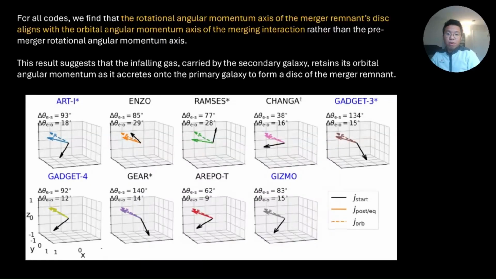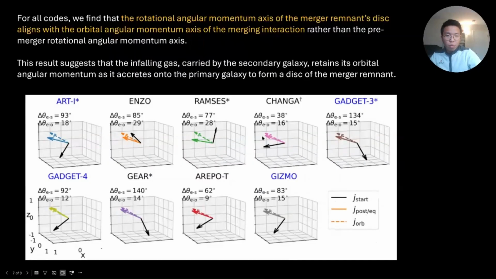Another main result that we find is that the rotational angular momentum axis of the merger remnant disk aligns with the orbital angular momentum axis of the merging interaction rather than the pre-merger rotational angular momentum axis.